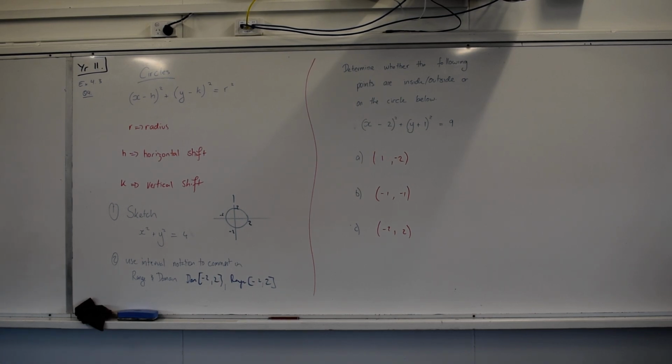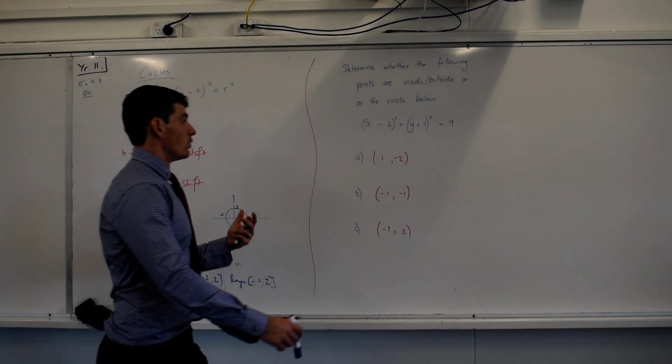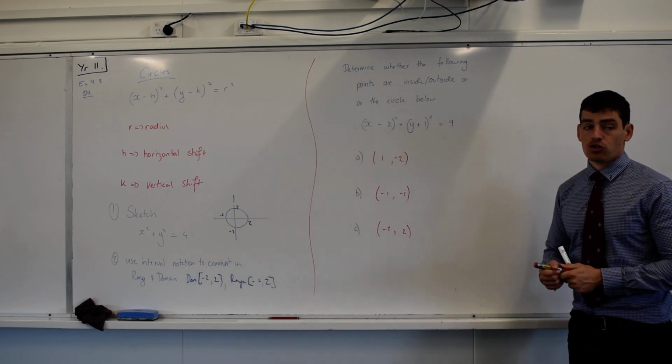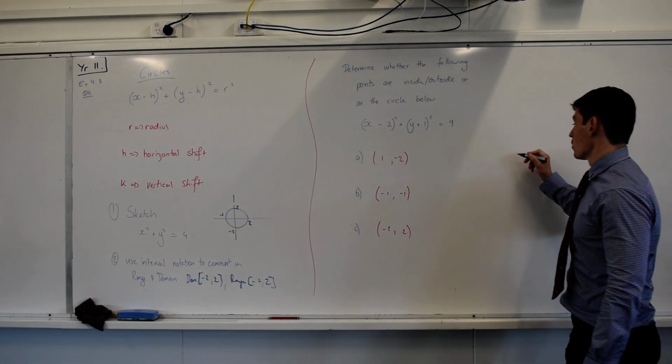So the second thing we need to do is, that's a pretty simple example. We haven't got any translations. Life is pretty good. I haven't really asked us to do too much that's funky there, but then the next part of the question I start firing things up. I'm asking us to determine whether a point lies inside or outside or on the circle. So what's the first thing you think I should do here? Sketch the circle, okay?